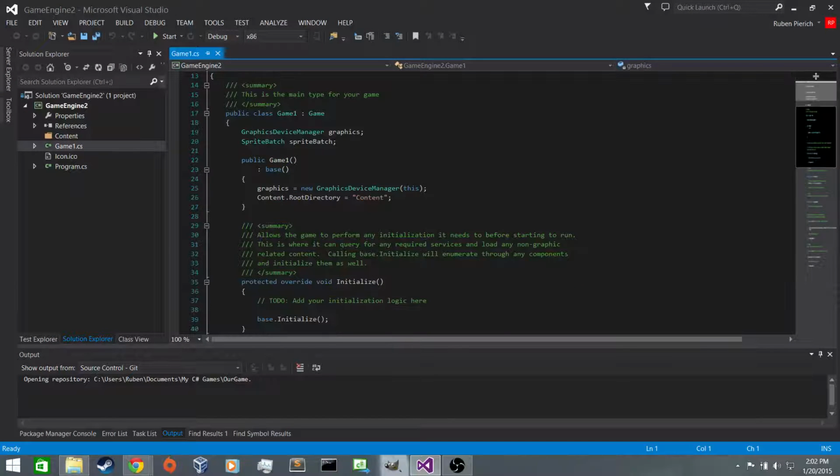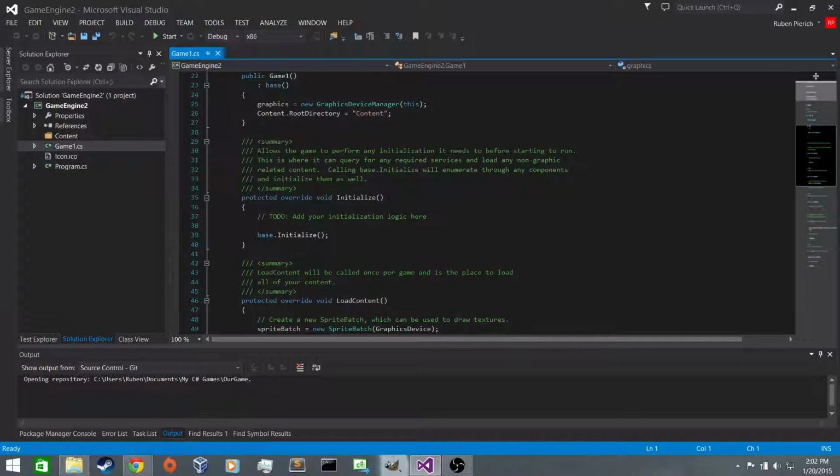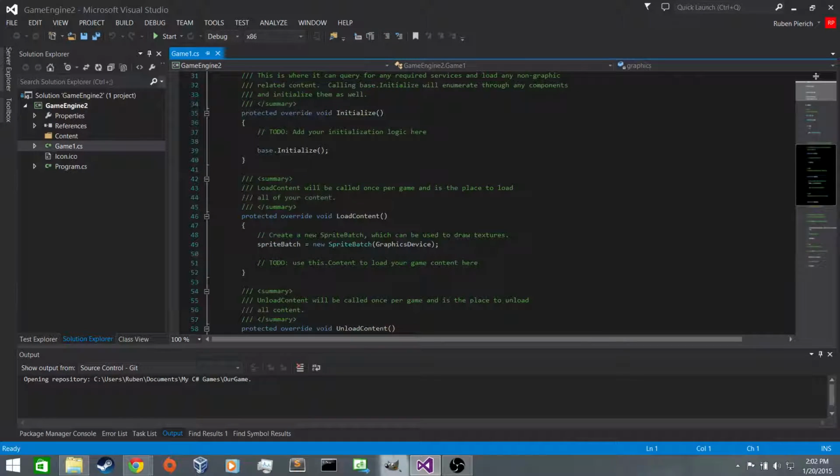So let's go over some of these. Let's go down to Initialize. This Initialize function is a piece of code that'll run when Initialize is called. The computer will call Initialize, and what you'll do here is load, for example, a game board, if you have a board you want to load. It's also helpful to load in different sprites and textures. But actually, the next one, LoadContent, is really where you want to load your graphics files.